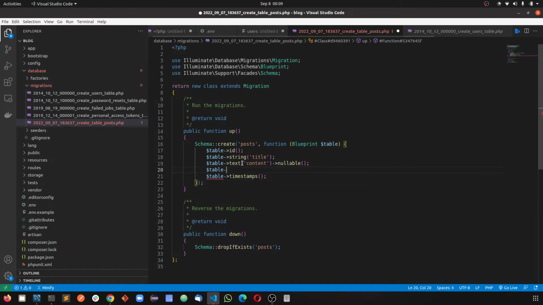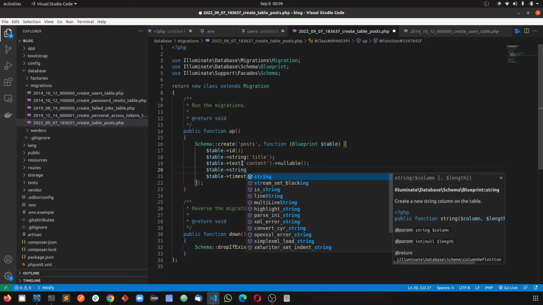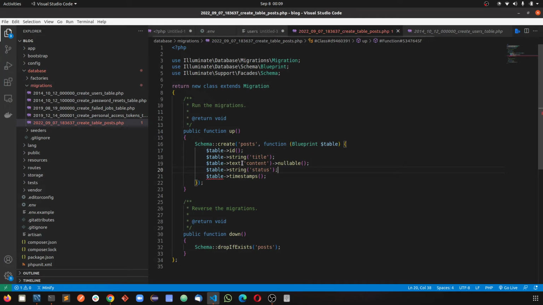And one more column we should keep over here is string status. Okay, remember I'm not discussing the performance part currently. We are only talking about Laravel right now, how to create migration, controller, and all other things. In the second part we will see in-depth knowledge of everything, right from controller, migration, middlewares, everything. And in the third part we will create a major project in Laravel with third-party integration, right? So this whole tutorial would be a very long series where you will be taking knowledge from scratch till the project level.